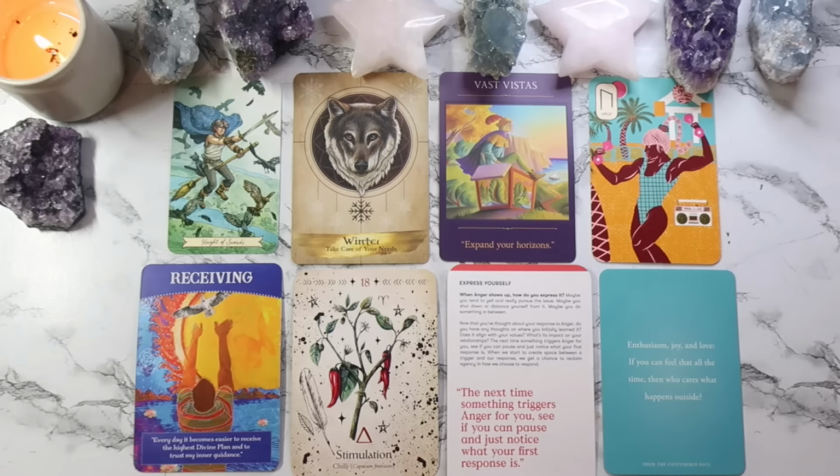So I really think that people love how you're a quick thinker, you're direct, you're assertive about getting what you want, and there's a lot of movement associated with this card. So I do feel like you're a go-getter. I feel like you go after your dreams with full force and determination. And I do feel like you're on a mission and you know how to get things done. I feel like you literally take action. So you're not afraid to jump in and take risks on your journey towards your goals.